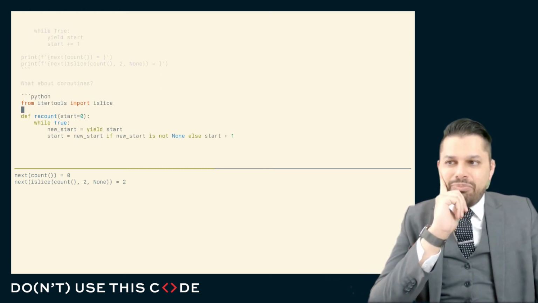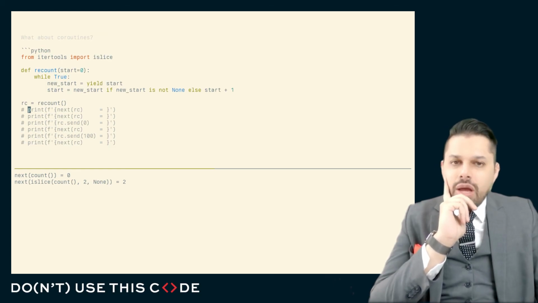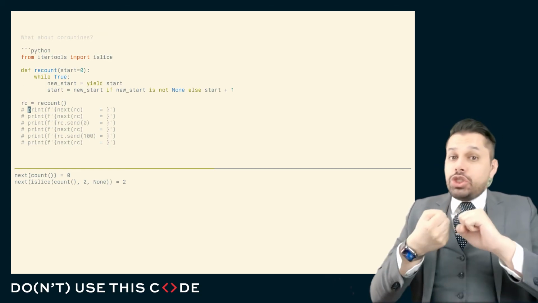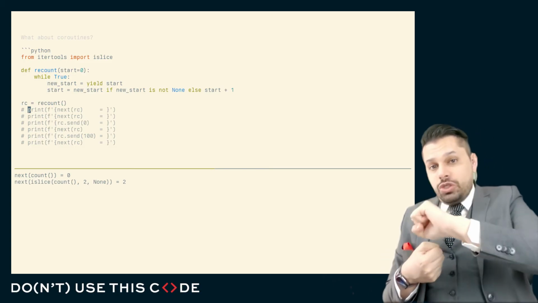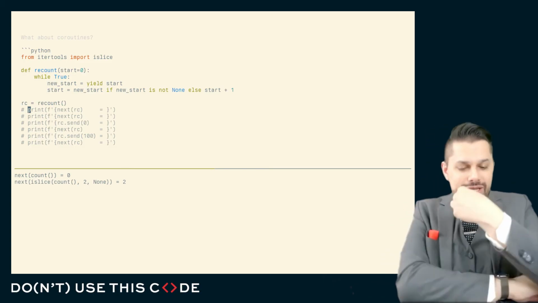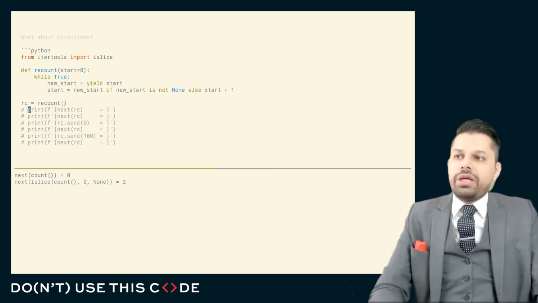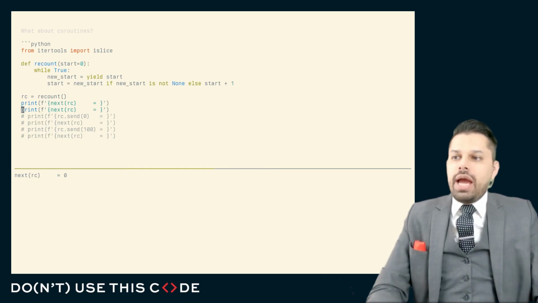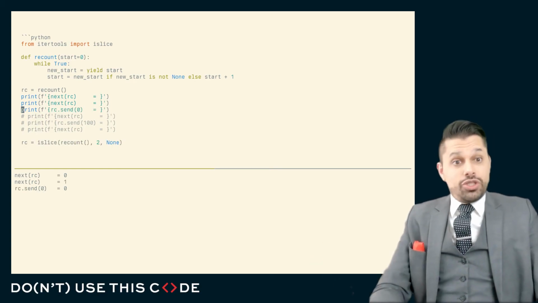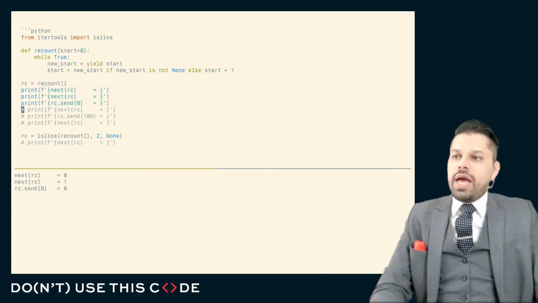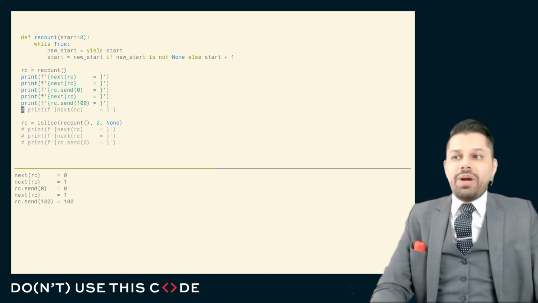Here is an implementation of something that I call recount. This is count where it is not a generator, but rather a coroutine. We can send data back into it. And what we can send back into count is recount. Start back from 0. So when we go through the values of recount, we get 0 and then 1. And if we say, no, start over from 0 again, it starts over from 0. That could be useful. And then 1. And we could even say, you know what? Start over from 100. And it starts over from 100.